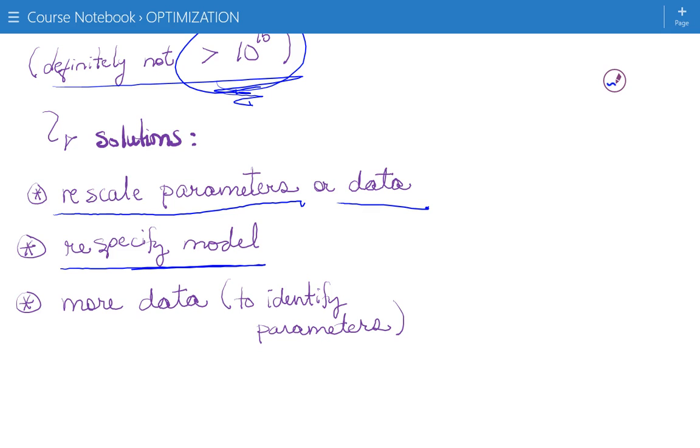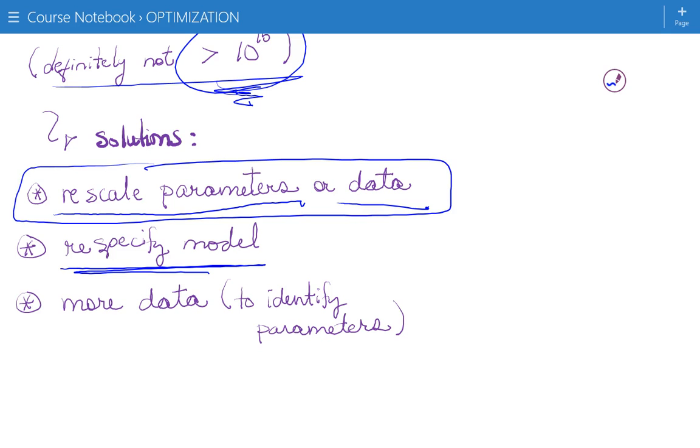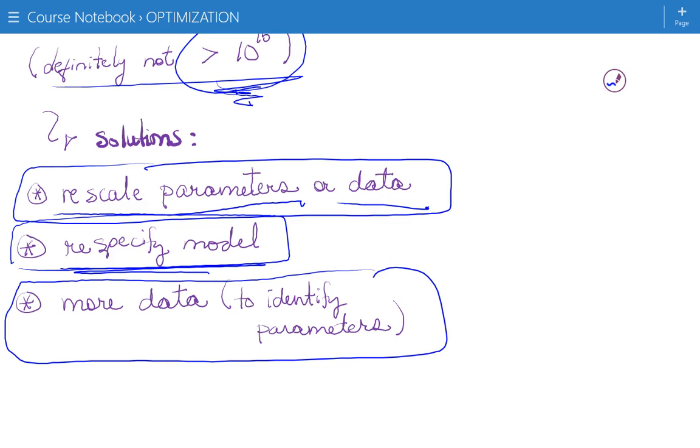You can respecify the model, which is to say maybe you have the wrong model, and that's why you have a poorly conditioned matrix. The first is just a technical question, the rescaling. This is an issue of it actually being a bad model. So the model that you've specified, the data can't inform. Rescaling will not help the second one. And similarly, you may just simply need more data. You don't have enough information, so the model might have been appropriate, but you have aspects of the model that require more information than your data currently has. You need to collect more data.